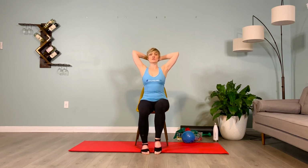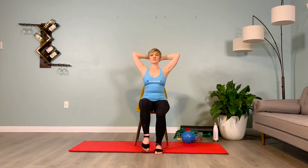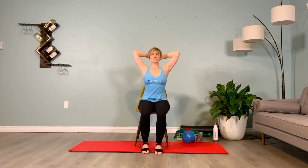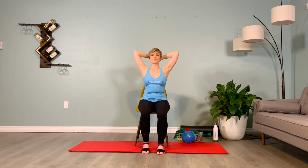So let's switch to the other side now if you haven't. If you've been alternating, that's great for the abs, so keep going with that. If you haven't switched, go ahead and switch sides. Sitting up tall on the top of the sits bones, taking it up, holding it up, and lowering it down. It's important that you inhale to lift because I want you to think about using your low abs to control it as it goes down. And your exhale is when you're doing that Ujjayi breath where you've pulled your belly in towards your spine. So that's actually where you get the abdominal contraction and the control and you build the strength.